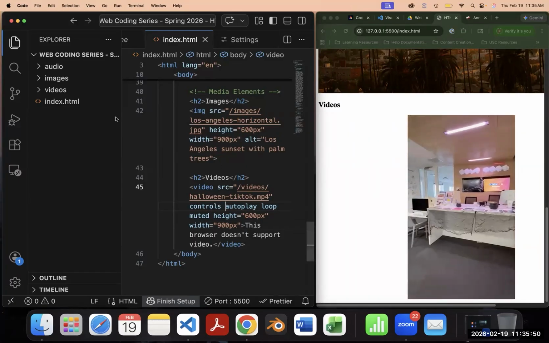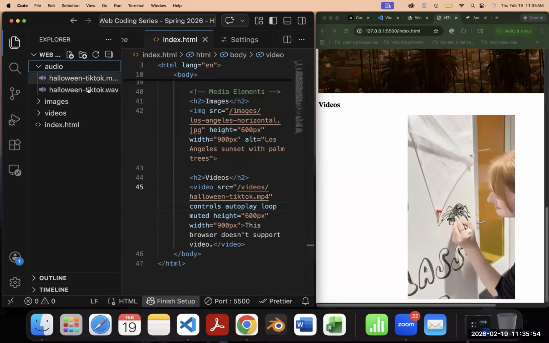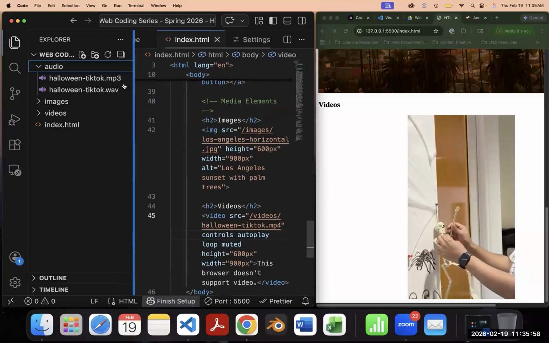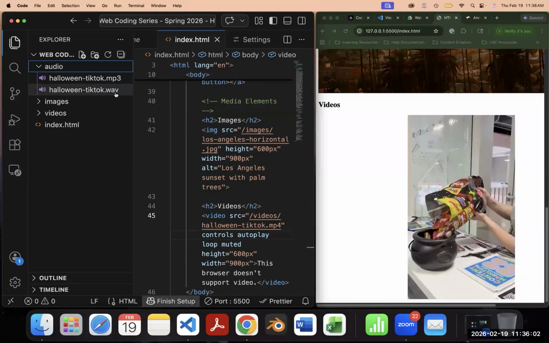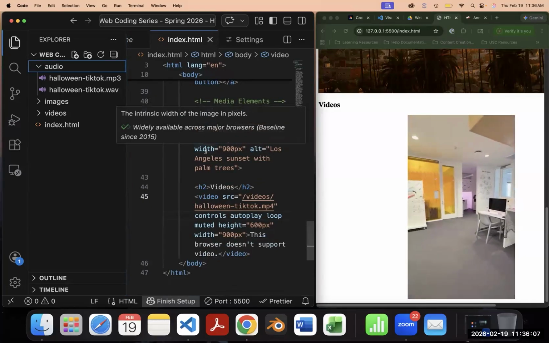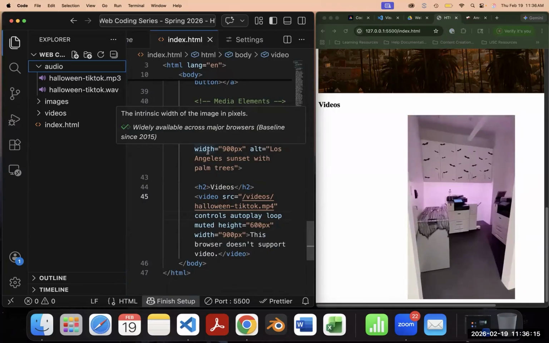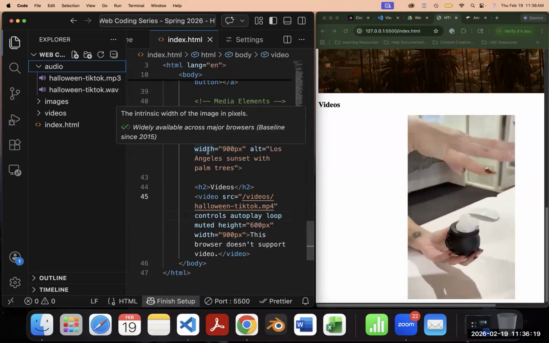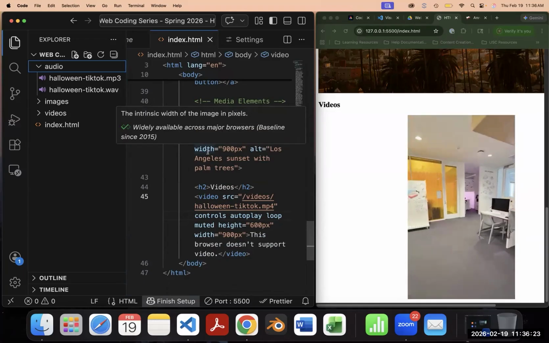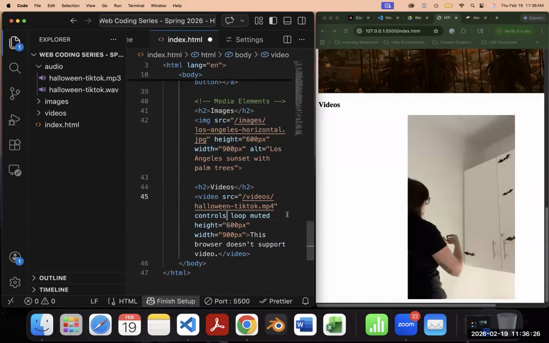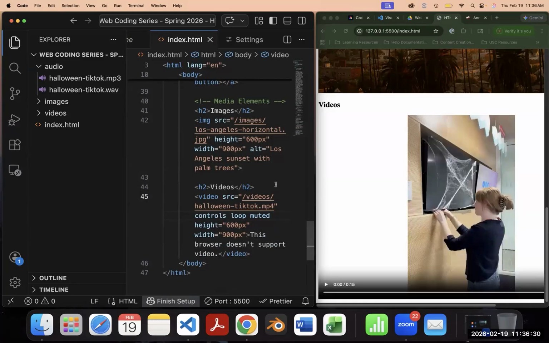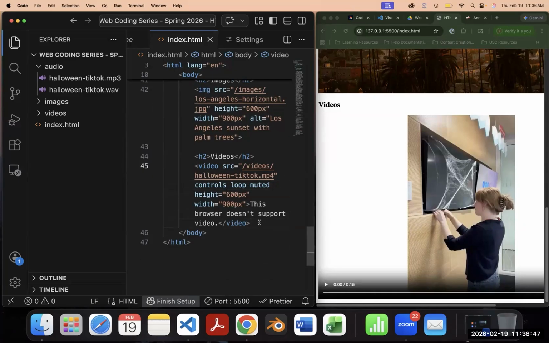So we're now going to do some stuff with our audio files. You'll notice that I provided two different files here, an MP3 file and a .wav file. With a bunch of these different media types, images have PNG, JPEG, different formats like that. Video has MP4. There might be some stuff with QuickTime, different file formats for each of these elements. And I'm actually going to turn off the autoplay on this video so that it doesn't keep distracting me. Each of these different media elements can have different file formats. Some browsers like certain file formats better than others, and some even don't support a file format.